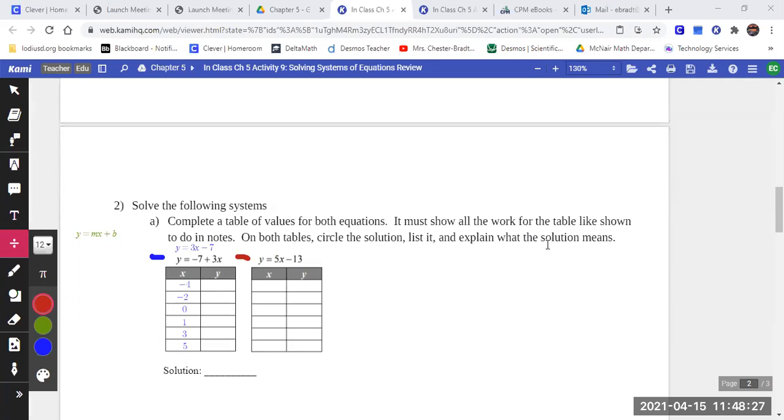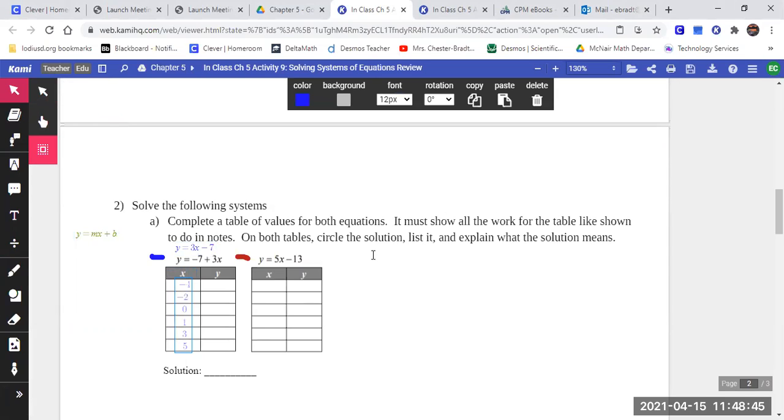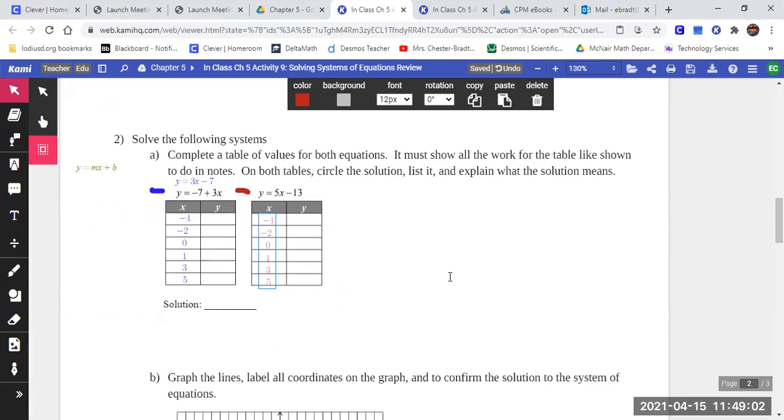We're going to copy and paste these blue ones over to the red zone. So I'm just going to select, copy, paste. We then move it to where we need it, and we change its color. And then you do the math just like we did up in number 1, but that's going to be after class, not right now.